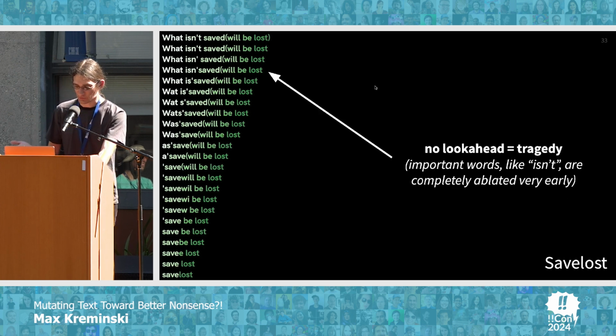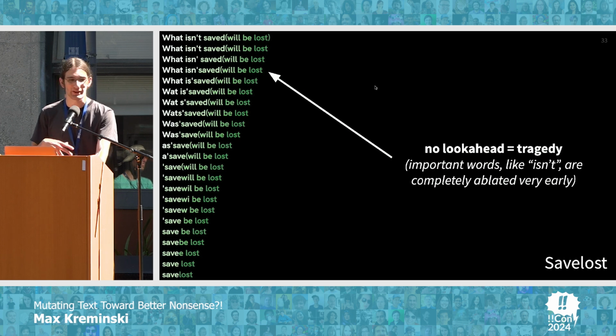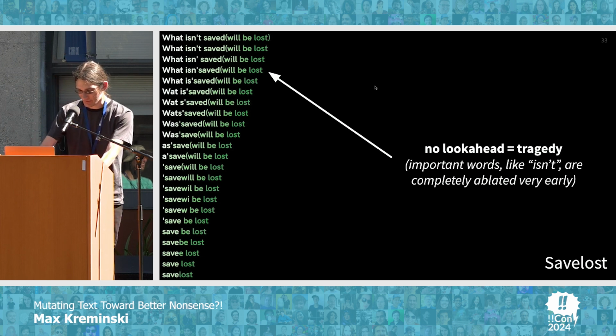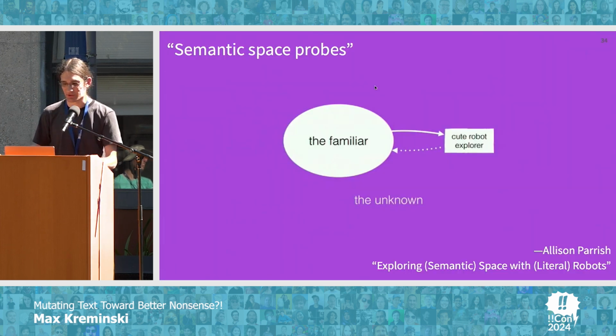And what's interesting is that it also has a tragic dimension, because the system cannot look ahead into the future and see that important words like "isn't" might be really useful for preserving the meaning of the sentence later on. So it tends to ablate them relatively early when there's a lot of redundancy in the sentence, and then has to come up with suboptimal ways of saying the same thing later on when it can't use that negation anymore.